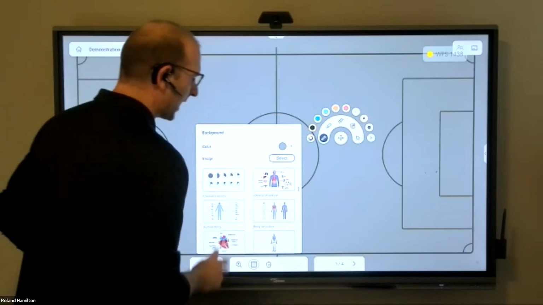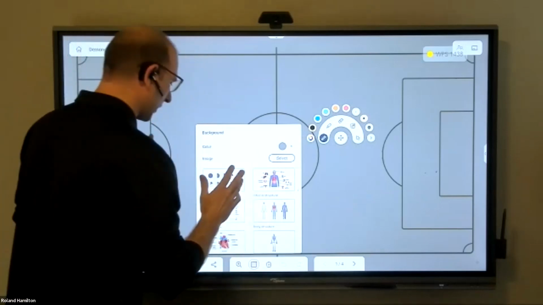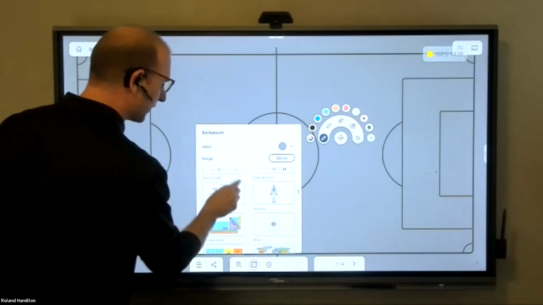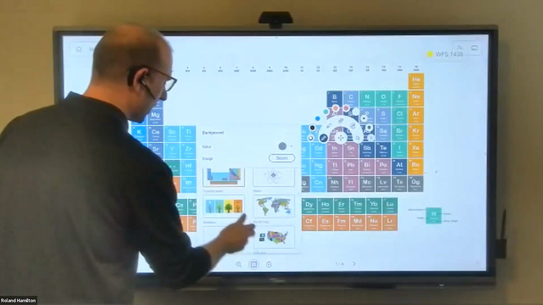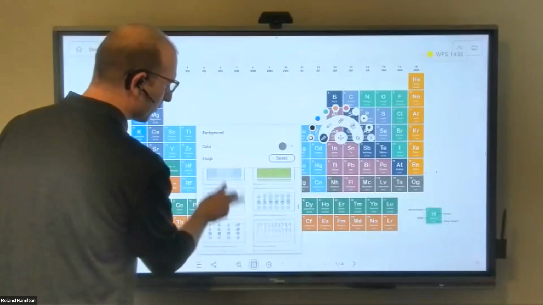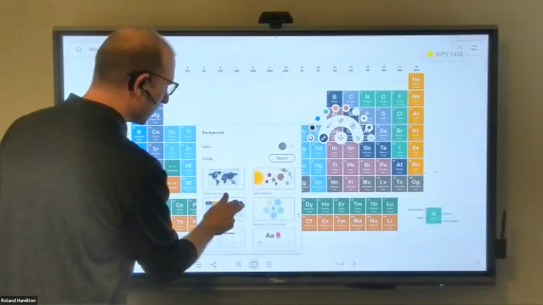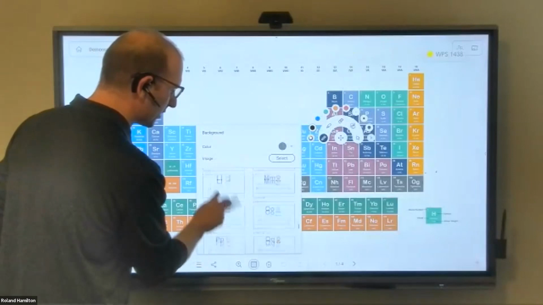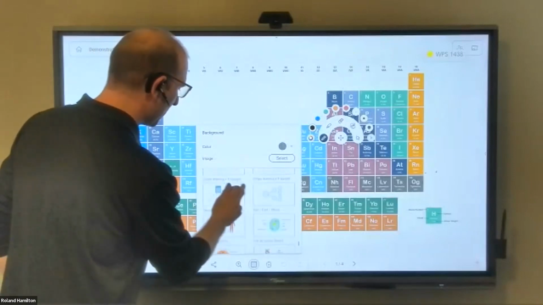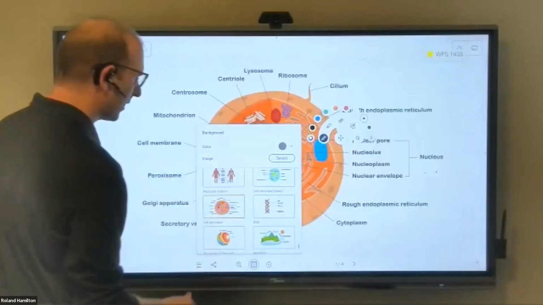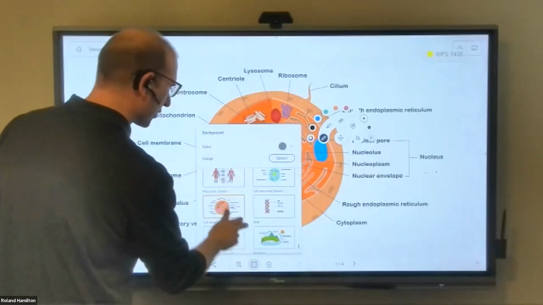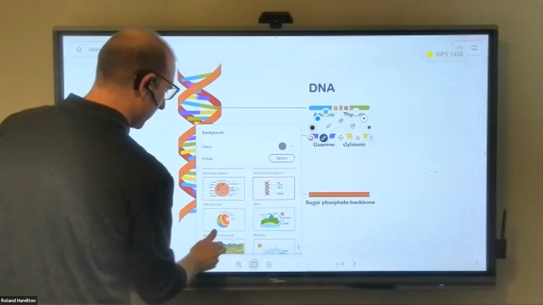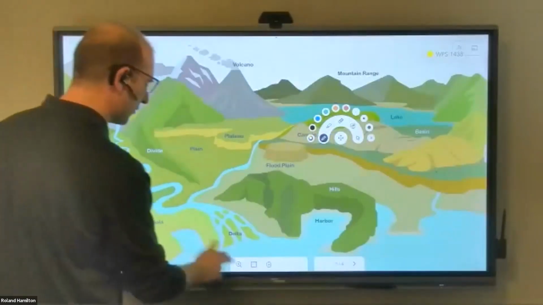And we've recently added a whole extended selection of templates: human anatomy, sciences, geography, reading, really focused on K-12, but also quite applicable to higher education as well. You see the periodic table and intracellular structure, DNA, different climates and terrains you might find.